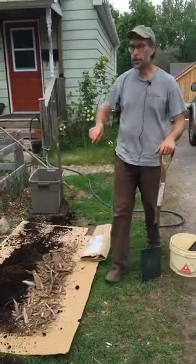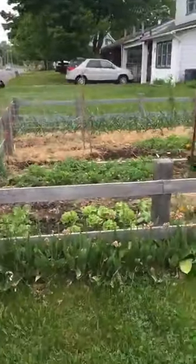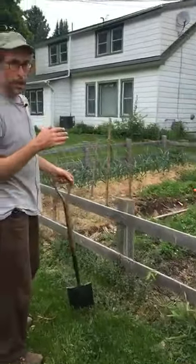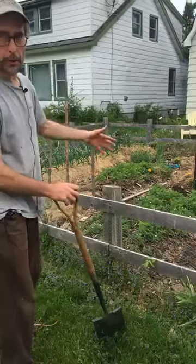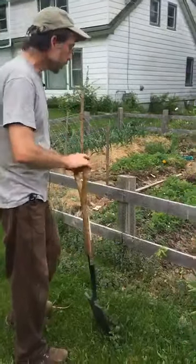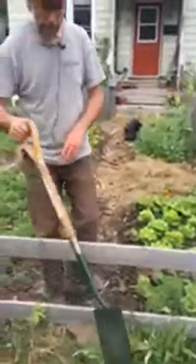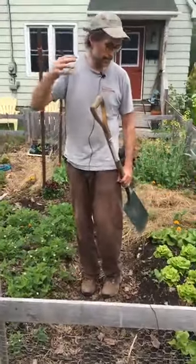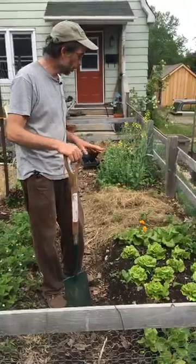That's how I continue to garden now that my veggie garden out here is established. I have five beds in this garden — they get a little misshapen with use and I have to square them up a bit — but I've never put a rototiller in here and I've never taken a spade, so I am protecting that soil structure. I have mulch paths where I move throughout my garden, and I try as much as possible never to stand on my beds so that they don't get compacted. They stay nice and fluffy and aerated.